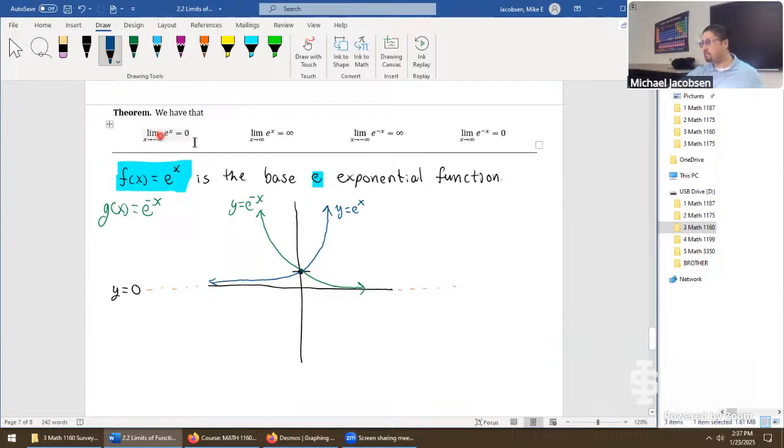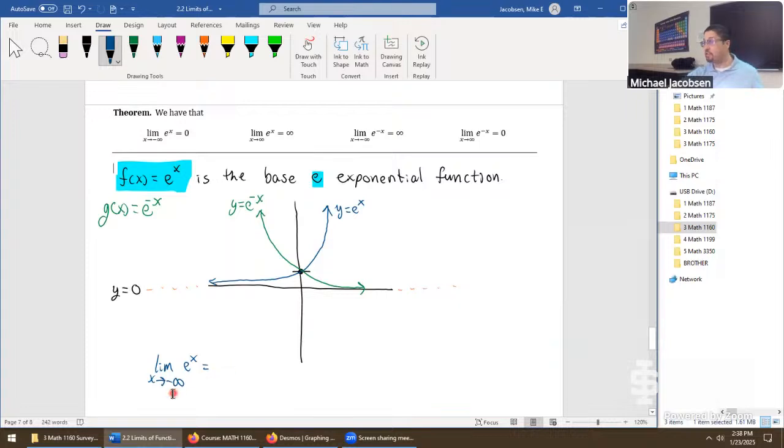Okay, so let's take on the first two limits. First one says limit as x goes off to negative infinity of e to the x. The claim is 0, but more importantly, we don't want to try to memorize all these things. Again, that's a hard way to learn this stuff. We should be looking at what the graph is and just resolving this limit through the properties of the graph.